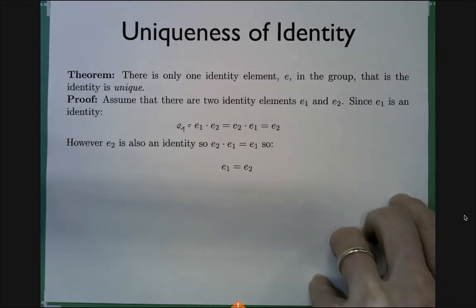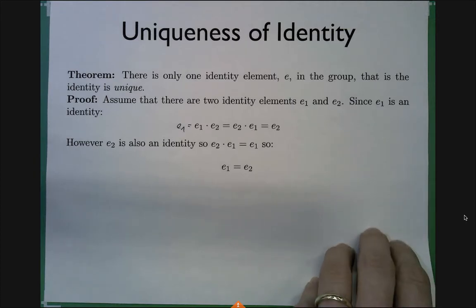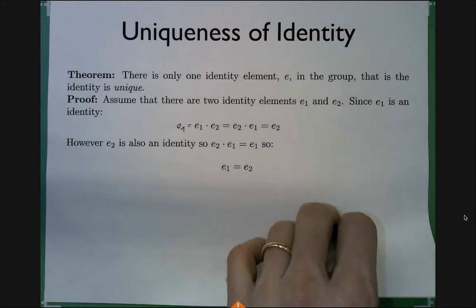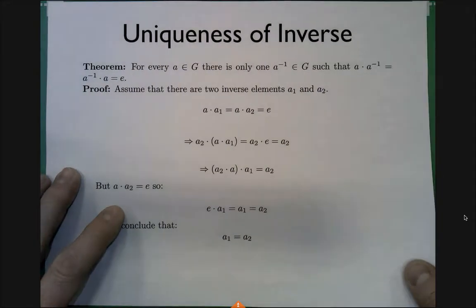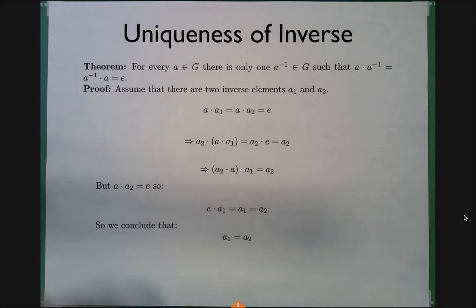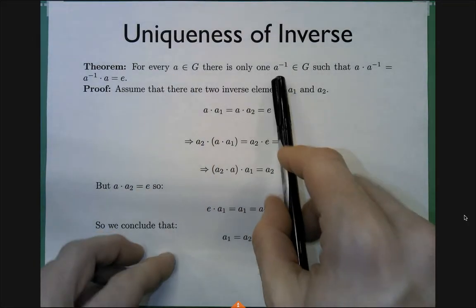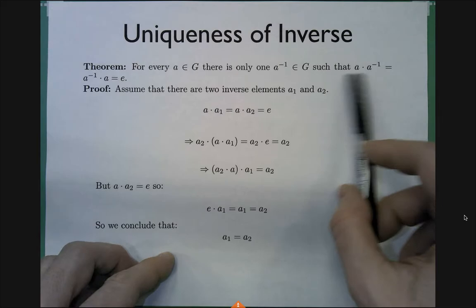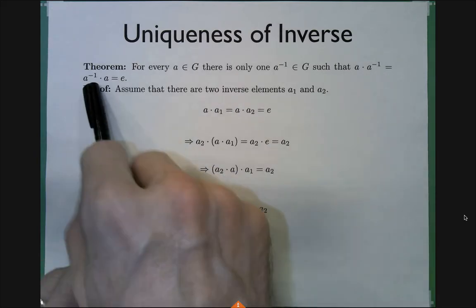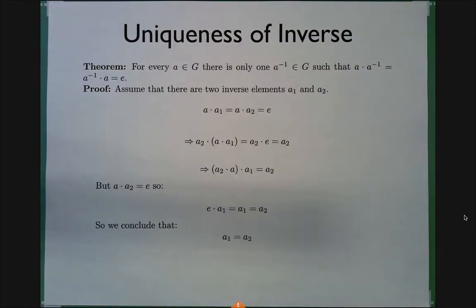Okay. So this was uniqueness of the identity element. So there is only one identity element in each group, interestingly enough. And also the inverse is given uniquely. That's good to know in the group. So the theorem says that for every element in the group, there is just one inverse element. Now we know that it doesn't matter if I'm multiplying from the right or from the left. In both cases, it gives me the identity.